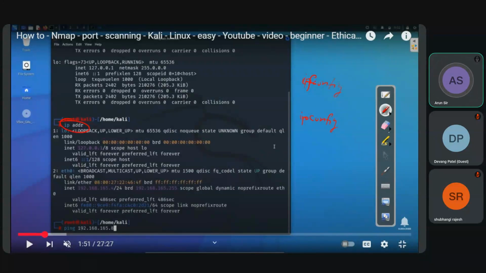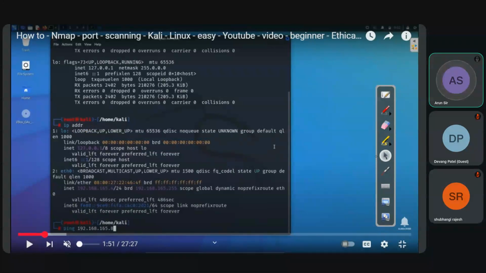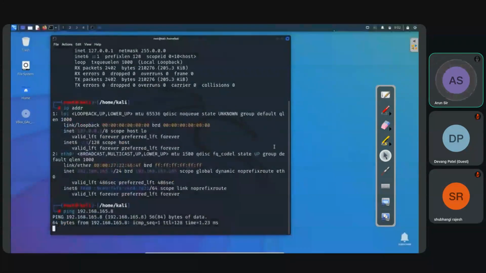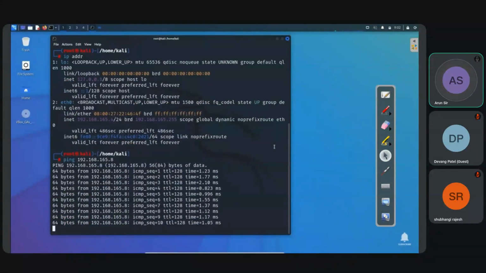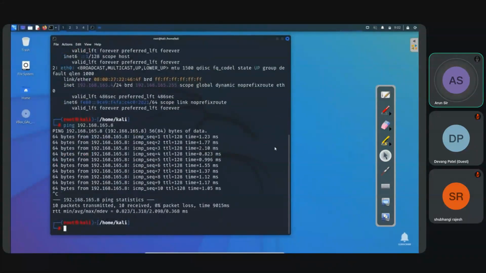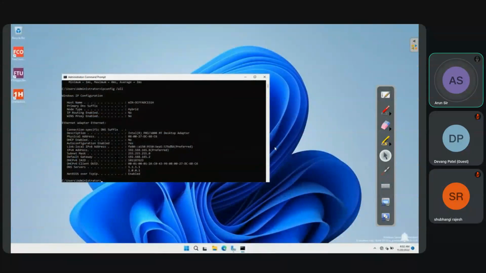So let us forward this video and understand how exactly Nmap is working, how this tool was utilized. This is just a small demo that I'm showing over here. See, first I have pinged this website, and we have got this in the Windows PC.